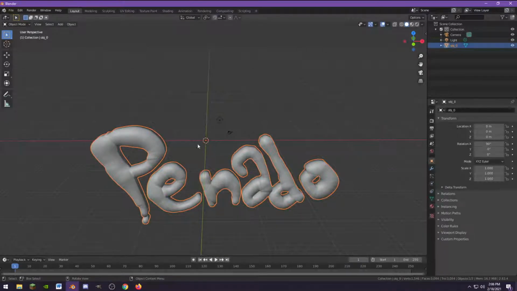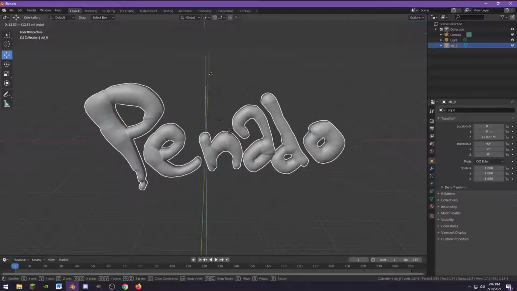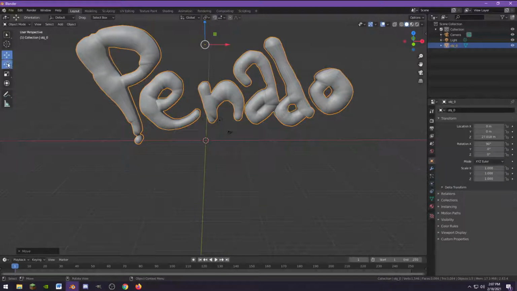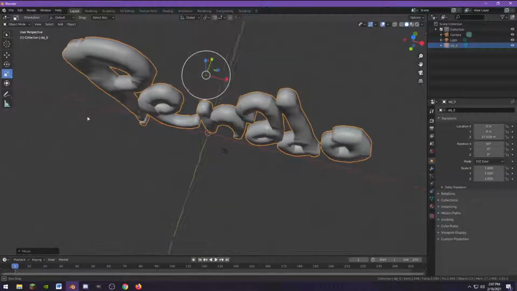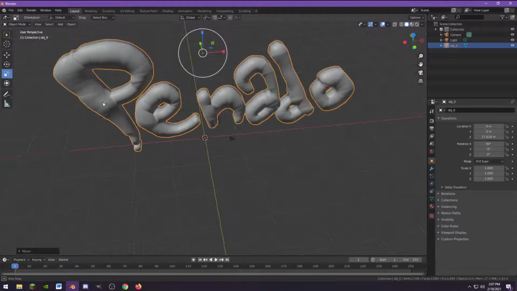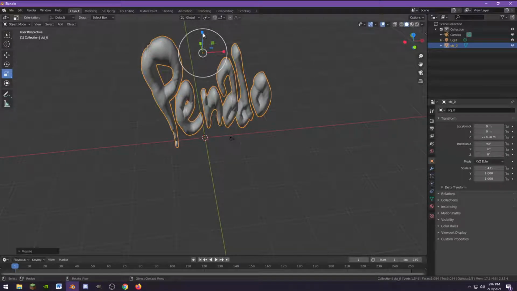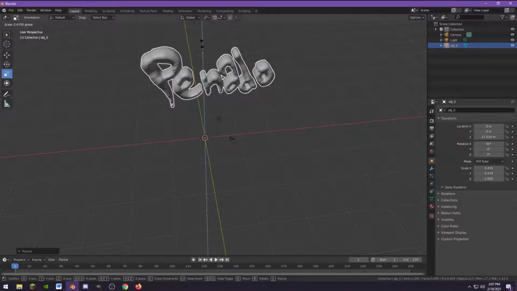So I'm going to take this shape, and on the left there's these navigation tools. If you run your mouse over them, they tell you what they do. I don't have to explain this. The arrow is to move, so I'm going to move this upwards. The rotate tool, I'm not going to be rotating this, but I will use the scale. I'm actually going to make this smaller because it doesn't seem like it, but this is a gigantic word. So I'm going to make it smaller.